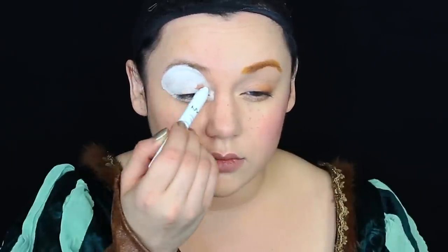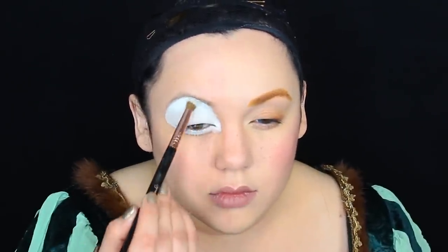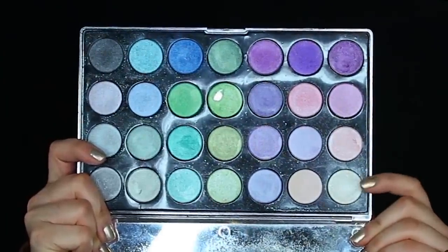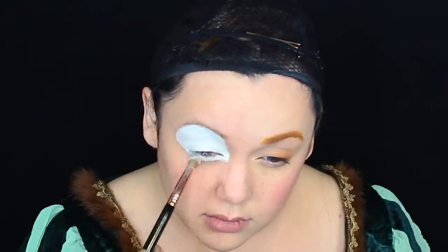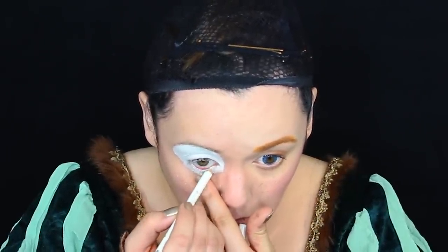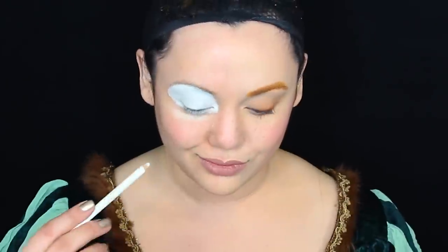It will make it look like your pupil is very small with a huge eye if you do the proportions right — this is gonna be super tough to do on yourself. Then setting that with a white eyeshadow from the Crown Brush Blizzard palette, which has a little bit of sparkle to give that shiny eyeball effect. Getting a highlight color that's a little bit lighter than our natural skin tone to do some bags under our eyes — we're doing old age type makeup, very theatrical since this witch is very animated. Getting a white eyeliner pencil and outlining the witch's mouth on the side of your natural mouth.